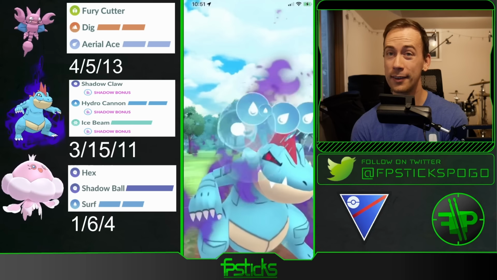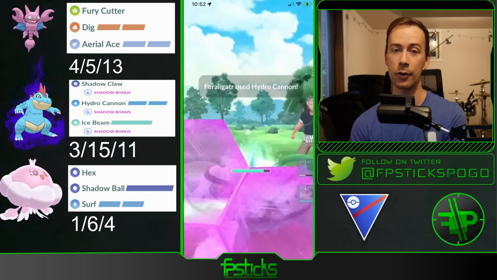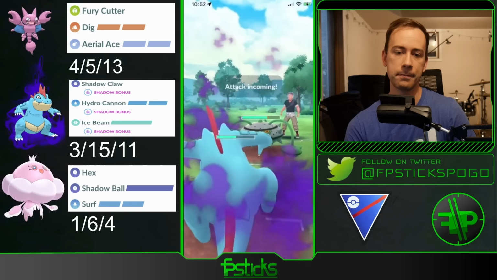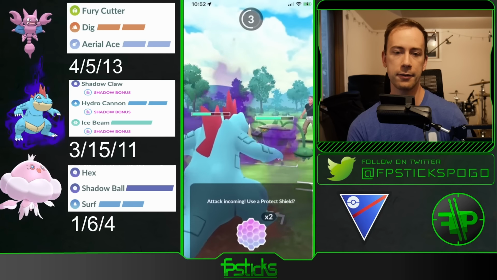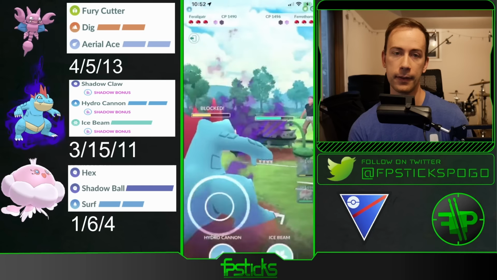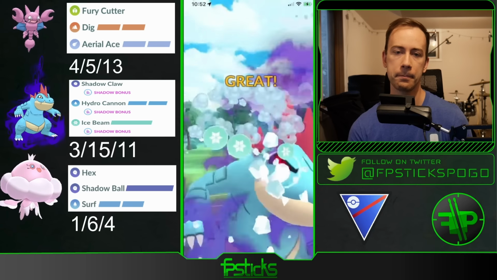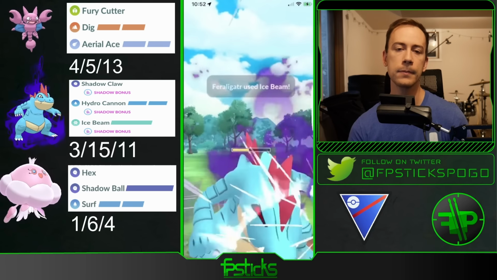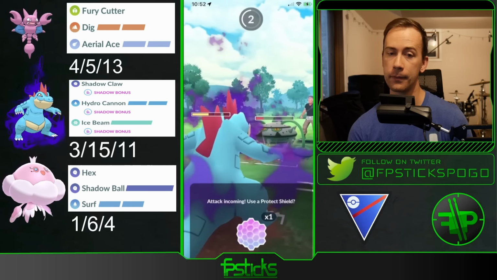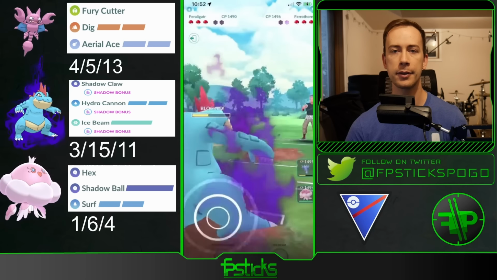Ferrothorn on the response is tough to deal with. And I'm actually ending up going for the Hydro Cannon. I'm baiting here. I do successfully get a shield, which is really good for me. I will shield this up. I have energy stored. It takes 4 Bullet Seeds to get to Power Whip. And I do successfully land the Ice Beam. So I'm going to shield this and see what they want to do.